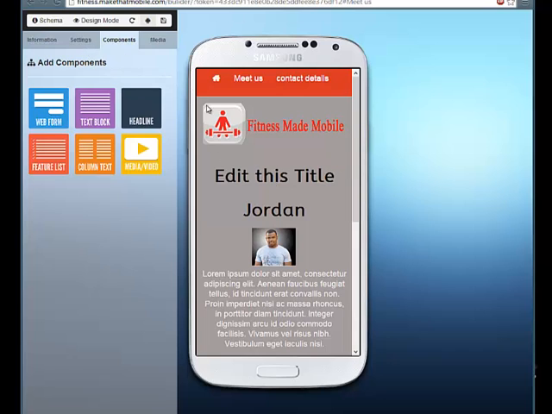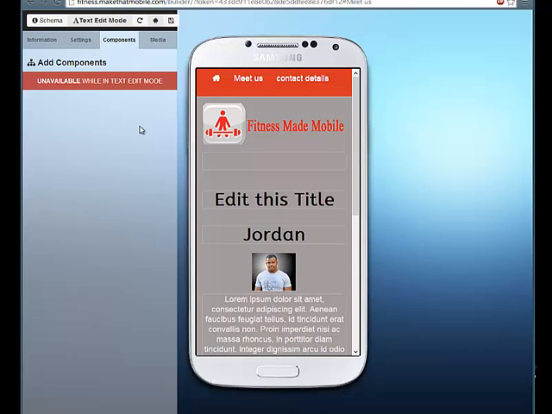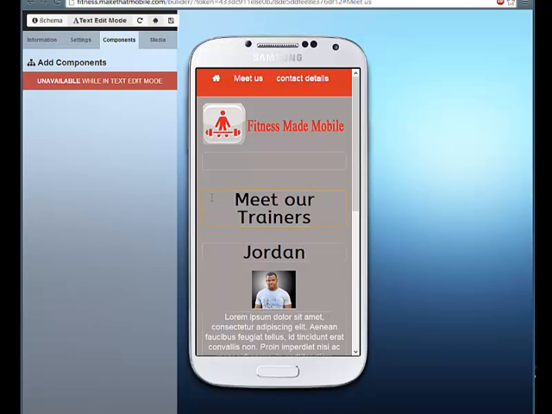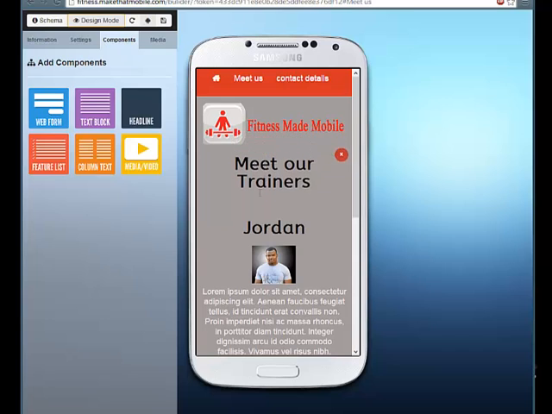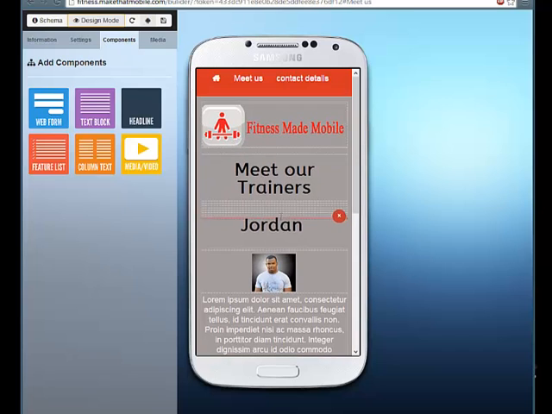Now to edit that, we would come up here to design mode again, click that so that we're in text edit mode, and now we can edit what this says. Let's say just meet our trainers. Yeah, that'll be just fine. Let's leave that just like so. And we'll change this up just a little bit. We'll drag this up to the top right here. Very good. We'll drag this as well.